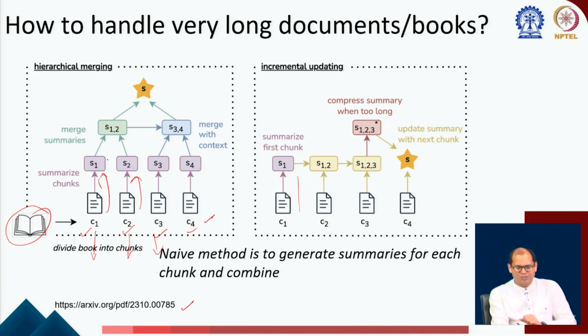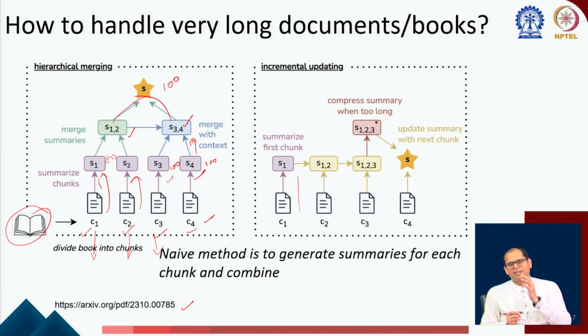So, that way you are not losing the context, you have the context from the summaries, and you create a new summary. Same way you do for summary 3, summary 4, you merge them with the context, you create a new summary. Now, again you merge them to create a new summary, and while you are merging, you can take into account how many words you need in the final summary. Suppose I need 100 words, you can give this constraint in the prompt that I want the final summary of 100 words every time. That is possible. So, this is the hierarchical merging approach.